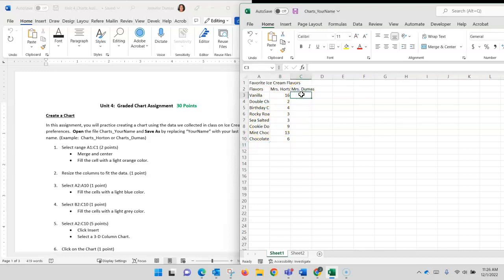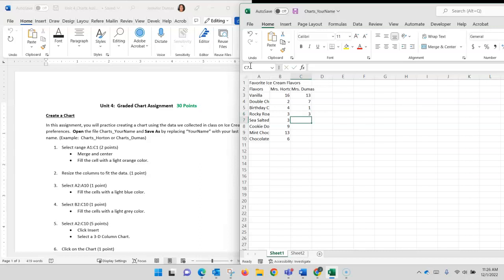Mrs. Dumas' class voted as well, and 13 people said vanilla, and that is going to go into C3. In C4, 7 people voted for double chocolate. In C5, 1 person voted for birthday cake. In C6, 3 people voted for Rocky Road.